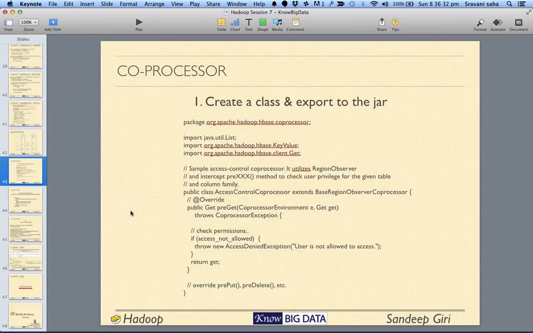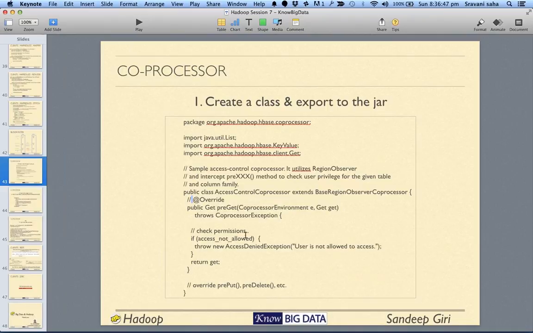For example, let's say you want to restrict some users from accessing some data. In those cases you create a coprocessor and override the preGet method, the way we have overridden it here.